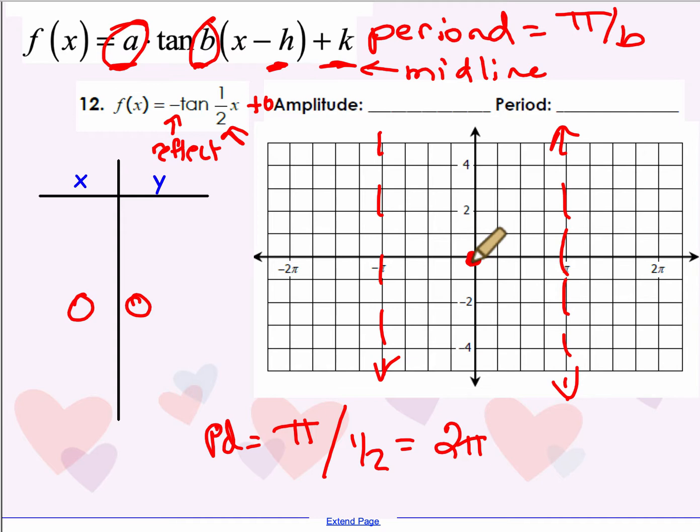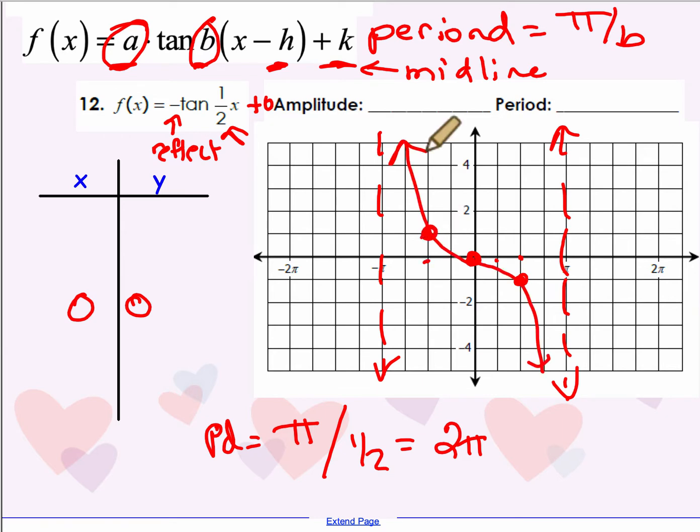Okay, and then that point that was at pi over 4 is now being stretched twice as far, but it's also being reflected down. And that point that was at negative pi over 4 is no longer going to be at pi over 4, but is now going to be at pi over 2. And it's also going to be reflected the opposite way. So instead of being at negative 1, it's now going to be at positive 1.